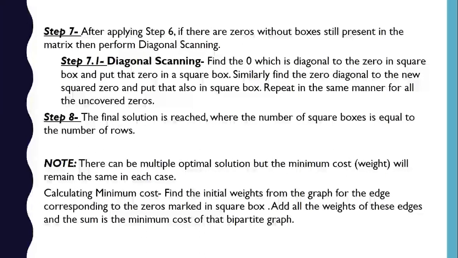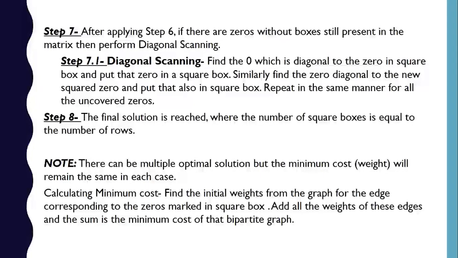It is most important to remember that we do not need to find only one such solution, one such pattern or sequence of edges which gives us the minimum cost. We have to remember that there can be multiple optimal solutions, but the most important point is that the minimum cost will always remain the same in each solution.